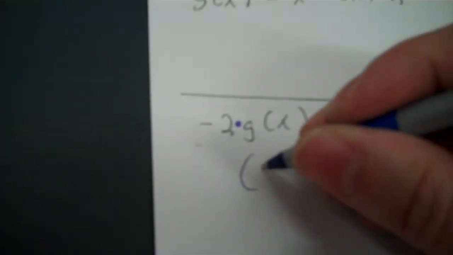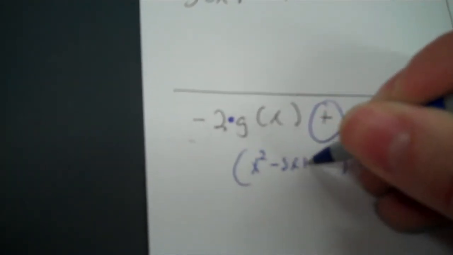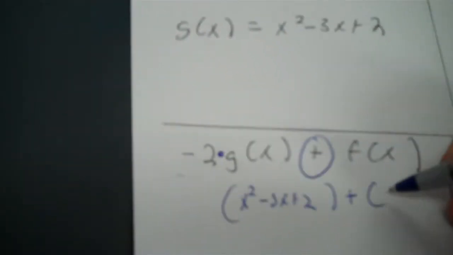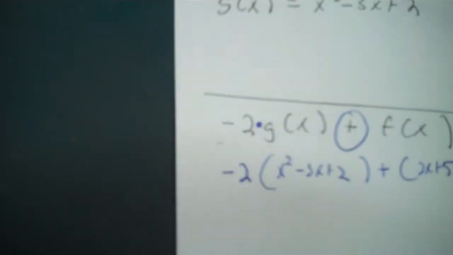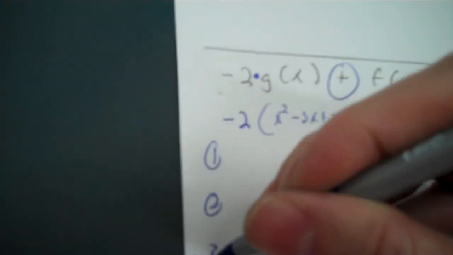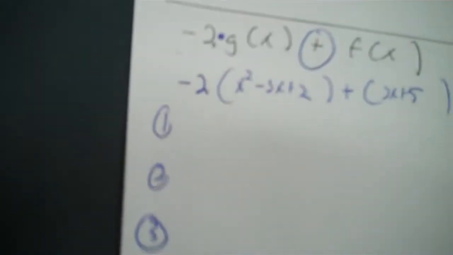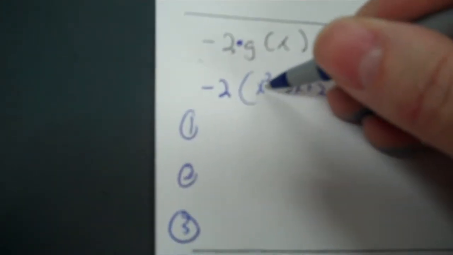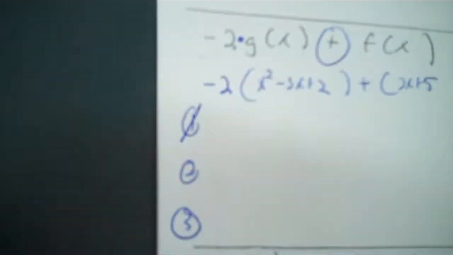So in the g, you put the g first, so you put x to the power of 2 minus 3x plus 2. And f of x, 2x plus 5. Now with this negative 2, I apply that in front of the g function. And then I go about my business of simplifying. Okay, so what I'm going to do first, the power's inside, so I don't need to worry about that yet.